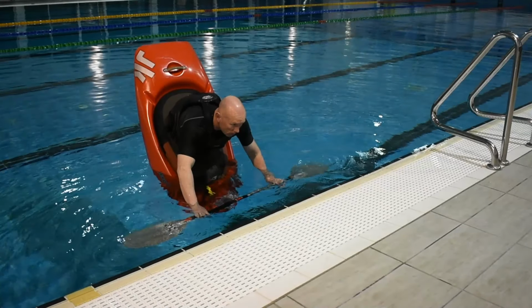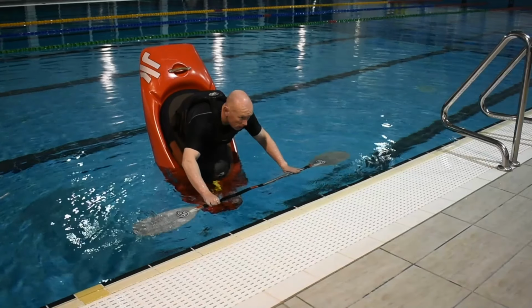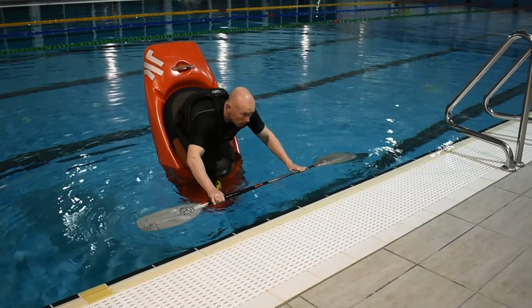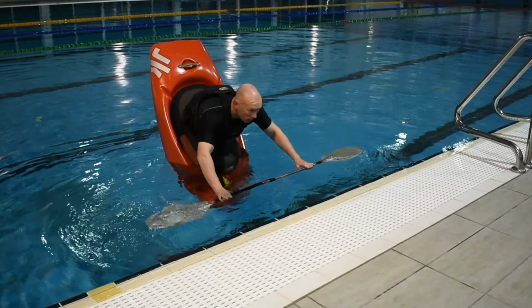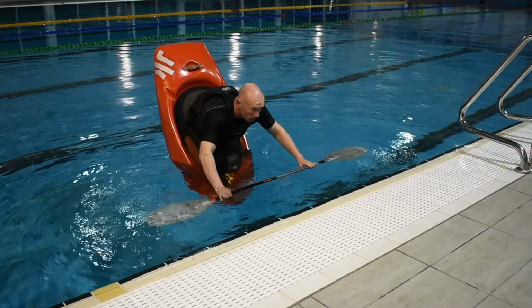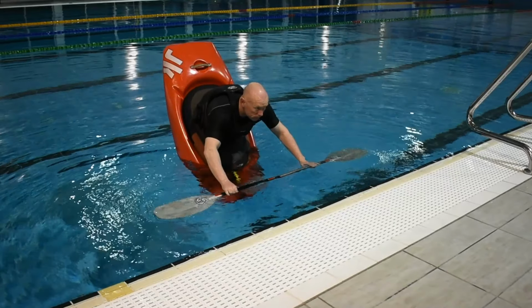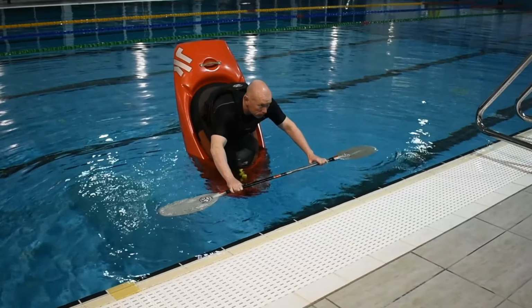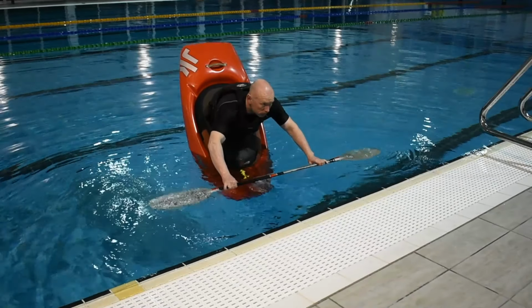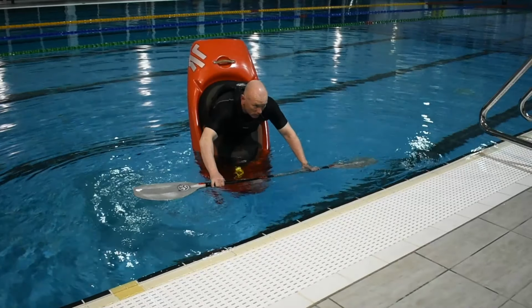You are now balancing the boat using only your paddle blades, creating surface tension for support. Try to keep as much of your weight as possible on the boat and off the paddle. Fully engage your core and tension both legs equally, pulling your knees into the thigh braces and pushing your feet into the floor of the hull.